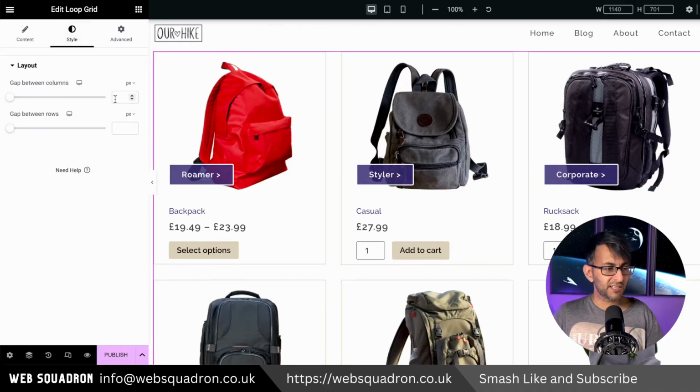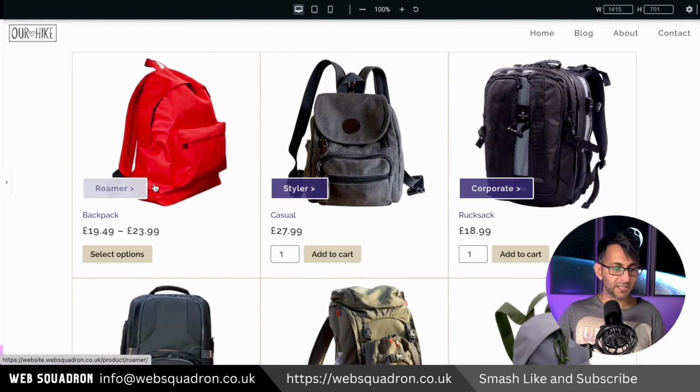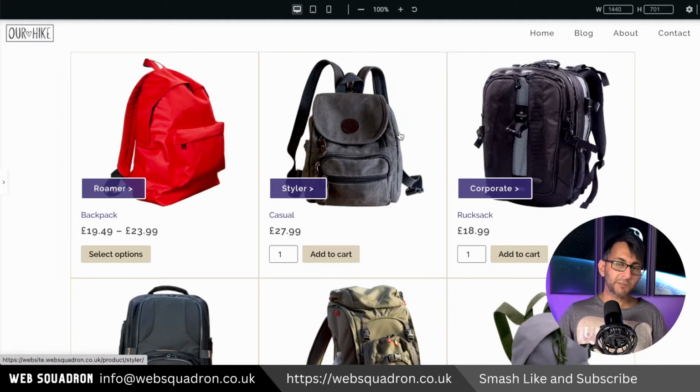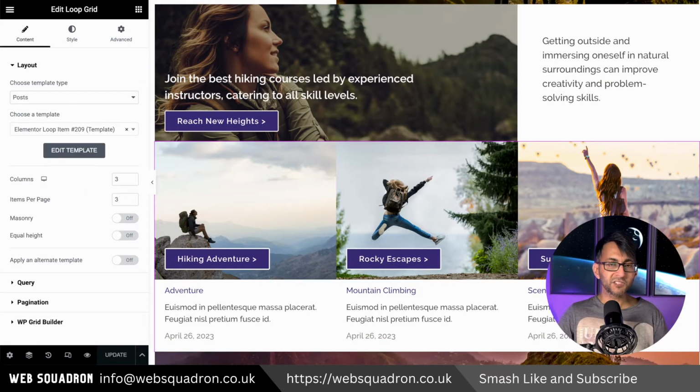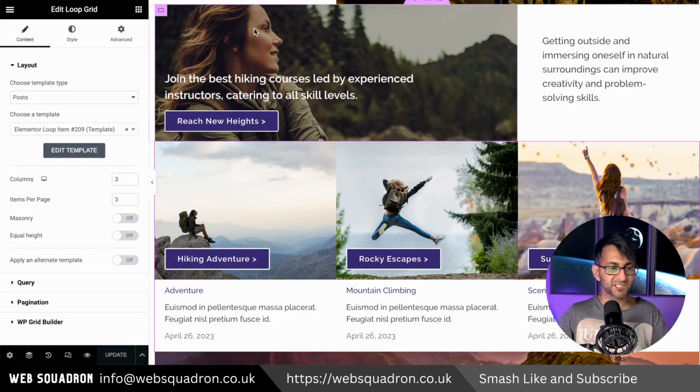I'm then going to go to style, and when we zero those all out, now everything is going to sit quite snug against one another. Now, I accept that the height of the images or those blocks is bigger than what we had on the home page, but in terms of layout, it will still fit. And in a way, the blocks are quite vertical because you have the text over there as well.